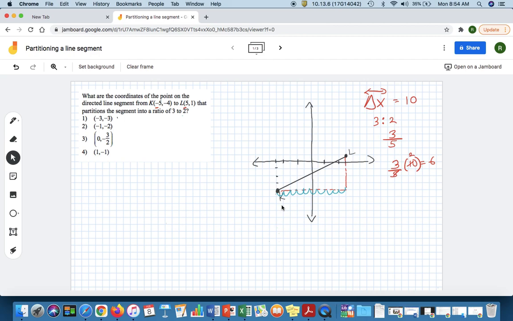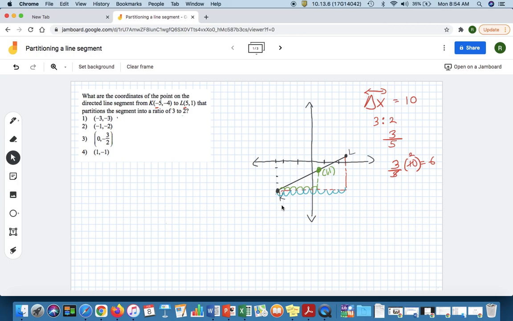in the horizontal direction, and we just want to tell students to go towards the line. So in this case, from K to L. So I'm moving left or right towards L, so I would just go 1, 2, 3, 4, 5, 6 units, and then just go towards the line for the solution. In this case, it's (1, 1).